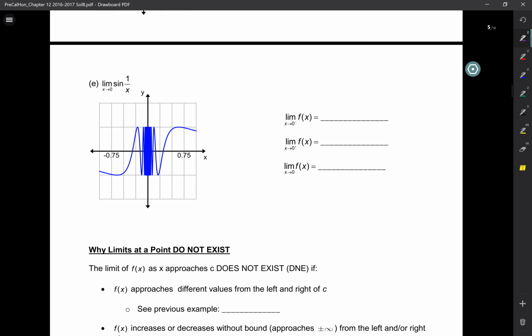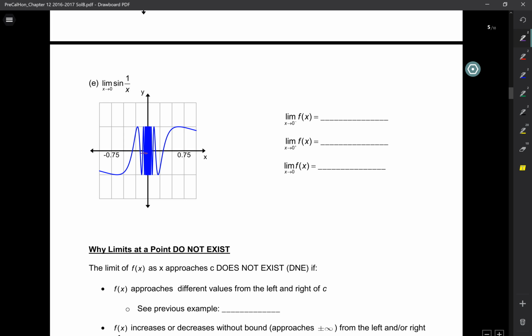This is the limit as x approaches 0. Okay, so look. As x approaches 0 from the negative side, what value is the y approaching? So what is it doing in this region? It's oscillating very, very rapidly. I have no clue as x approaches 0 what point of that range it is, right? So it's just DNE.